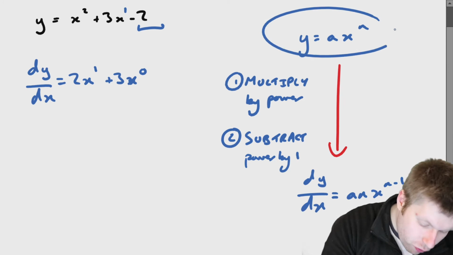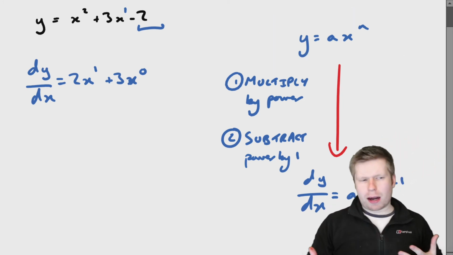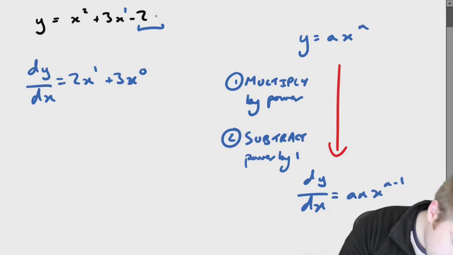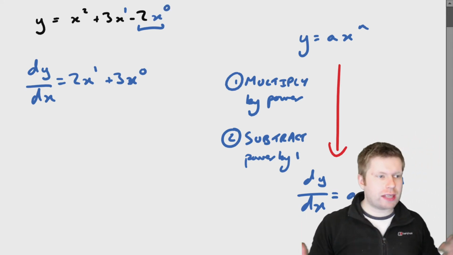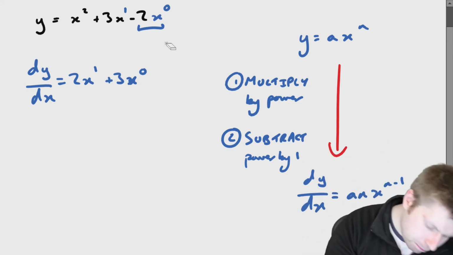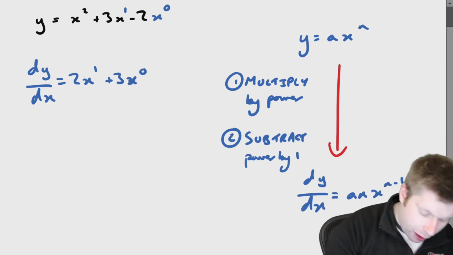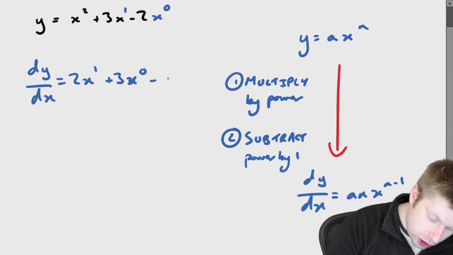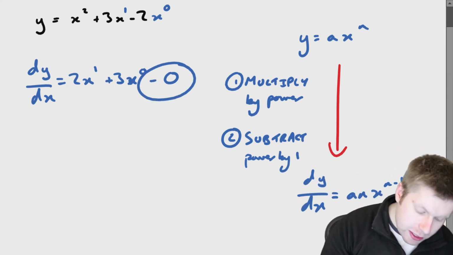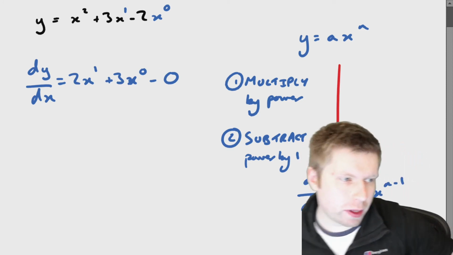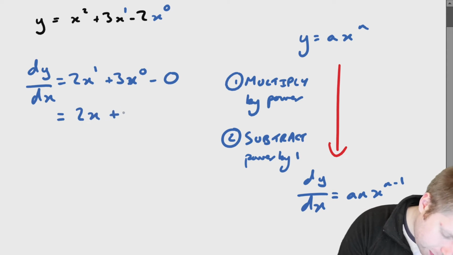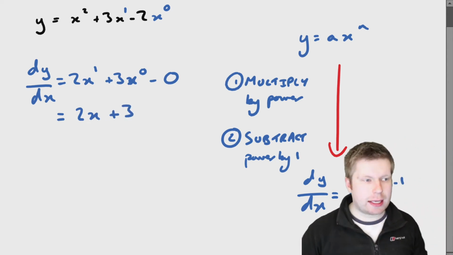And then finally, if I look at my last term, at the moment, there's no x to the power of something. It's not written like this. So I need to think about it. If I just have a 2, what is the power of x? You're happy it's just 0, because anything to the power of 0 is just 1. So effectively that last term, if I treat it as 2x to the power of 0, just becomes 2 times 1. So then if I bring the power down, I get negative 2 times 0, which is just 0, and then x to the power of negative 1. But I'm multiplying all of that by 0, which means that that final term has to also be 0. Now I'm just going to tidy this up slightly. So my derivative function is going to be 2x plus 3. Hopefully that makes sense.